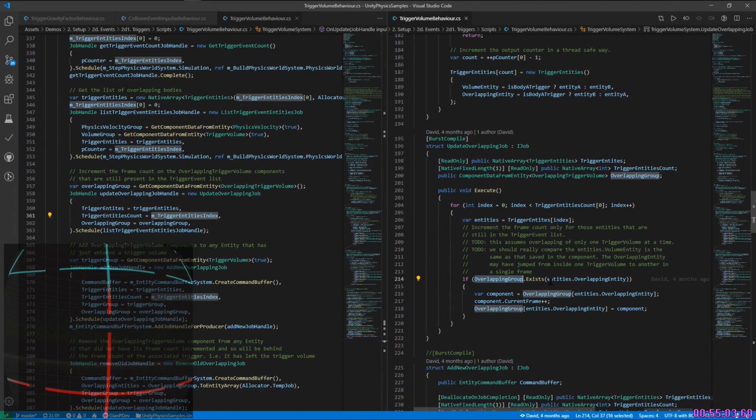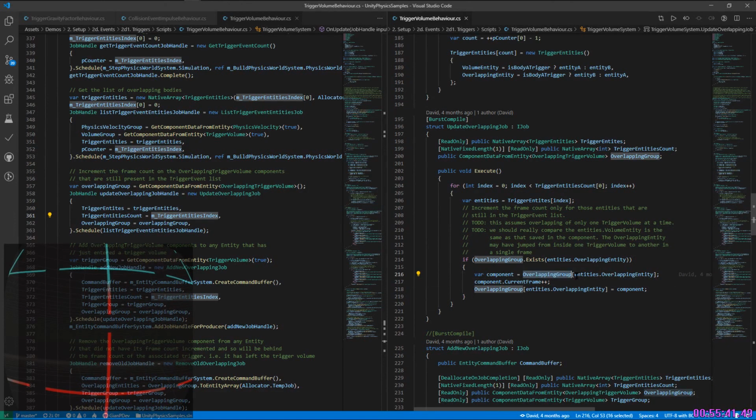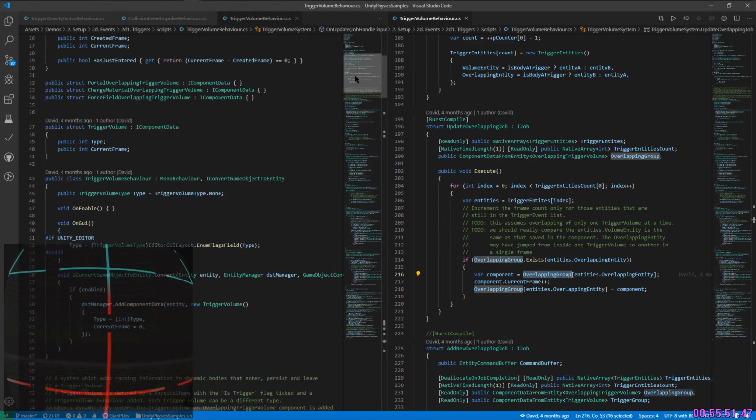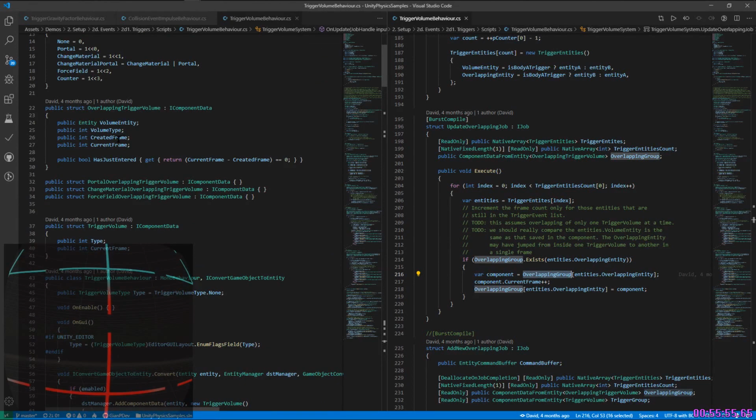If overlapping group exists, so if the entity from this array, so let's say 0, if it has an overlapping trigger volume, then this will activate. So it gets that component. So let's look at that component again. So it's advancing the current frame.